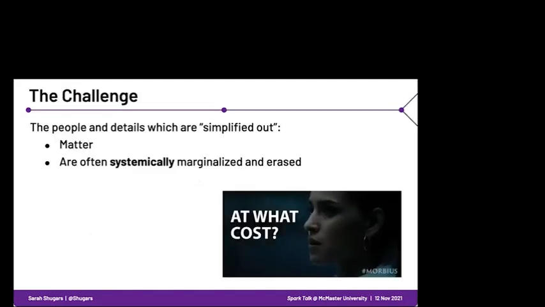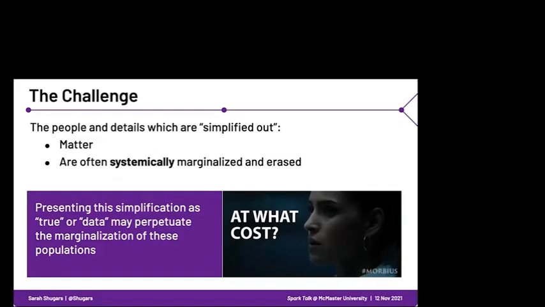The real challenge then, particularly when it comes to the social sciences, is that when you're working with, studying, or impacting real human populations, the people and details which you're, quote unquote, simplifying over are real things which really matter. And a lot of the time, the things that we simplify over are populations and identities which are already marginalized. So doing so only further serves to erase and invalidate their experiences. So while in many respects this simplification is essential, you really can't study people in all their true complexity, you also do have to be mindful and thoughtful about what kinds of simplifications you're making and how you present it.